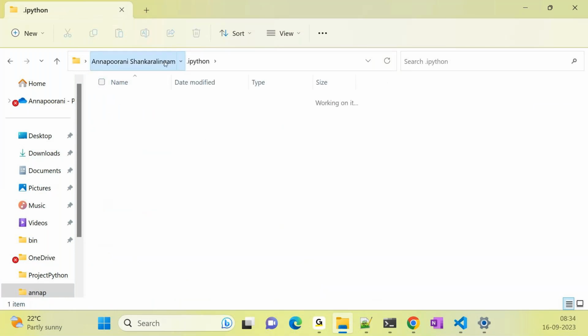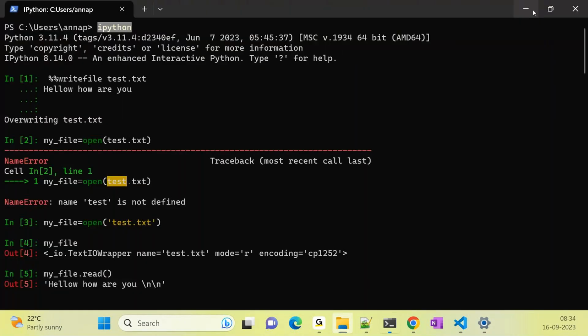Could you all try now opening your terminal and giving IPython? We should exit out of this normal Python and try, right? Correct. But when I gave it, it was saying the term IPython is not recognized.